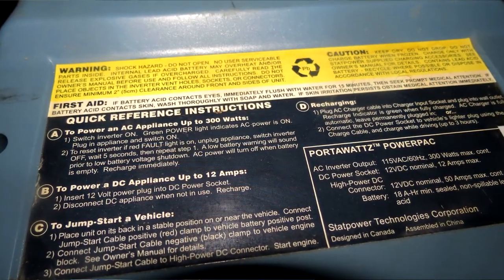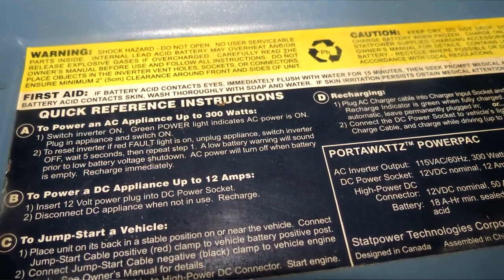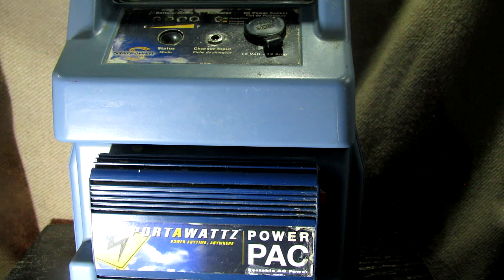I believe I've replaced this battery pack at least three or four times. The last battery lasted about 10 years. I've now bought a Magnavolt. Originally this Stat Power inverter only came with an 18 amp-hour battery, but nowadays they make a 20 amp-hour that fits in the exact same dimensions — extra two amps is always good. The disadvantage of the replacement batteries is they are sealed lead acid, so they are heavier, a lot heavier than a Jackery, but hey — a lot cheaper.